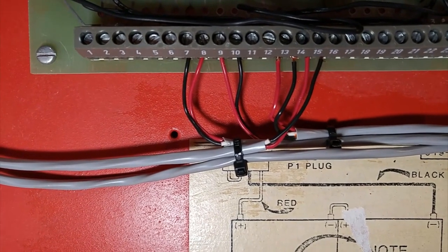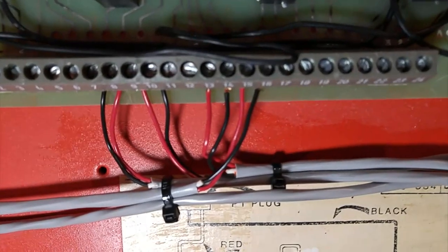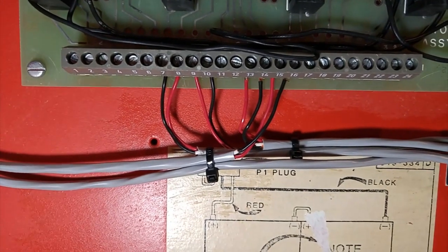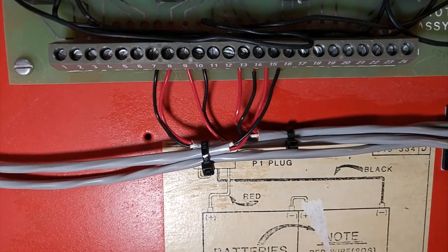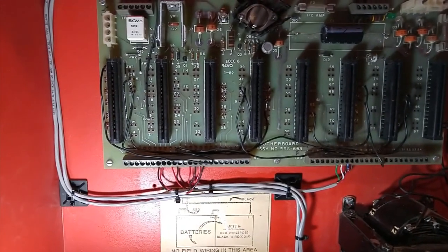7 and 8 are for zone 1, 9 and 10 are for zone 2, 13 and 14 are for zone 3, and 15 and 16 are for zone 4. So they go in a pattern, like, on the dual zone cards, the first 4 terminals are for the zones. And then the last 2 are actually enunciator outputs. So, like, if you had an enunciator for the system, that's what would be wired.